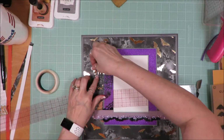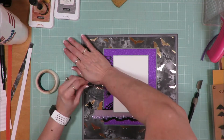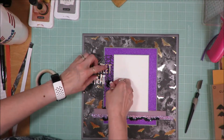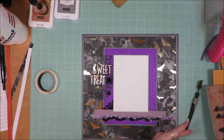Now that title is from a thicker set that was in my stash, and I'm glad I finally got to add that down. And you'll see I'm going to move that bigger spider up to hang at the end of that word. I was going to move the other spider over, but it'll work.